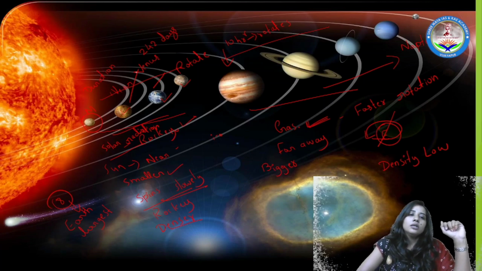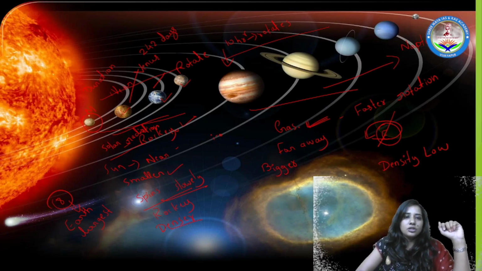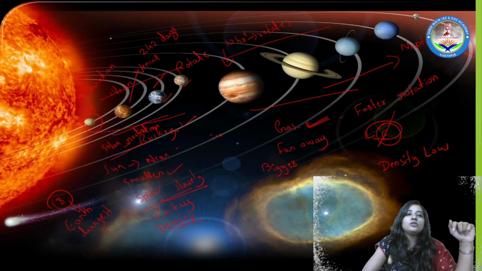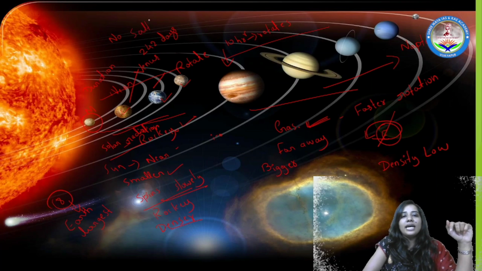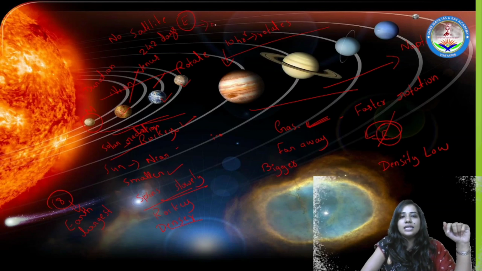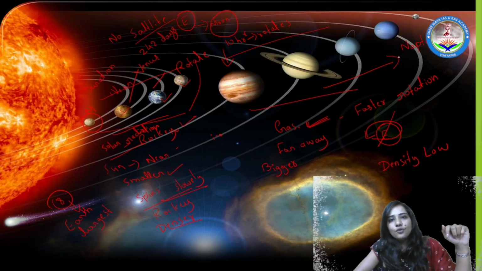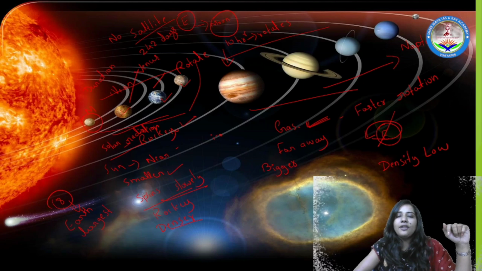Fine. Like that. Next, this is the information about Mercury, and the first 4 planets do not have any satellites of their own except the Earth, because Earth has its own satellite known as the Moon, whereas the other 3 planets do not have any satellites. So the first 4 planets have very few moons, or you can take it as only the Moon, which is Earth's, compared to the other 4 planets.